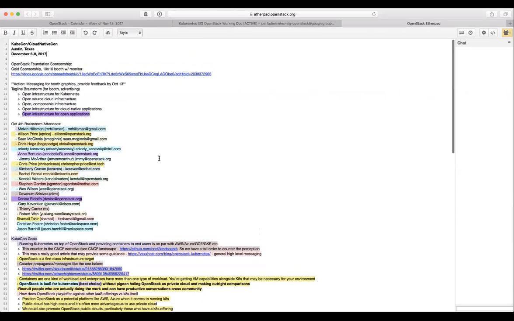The OpenStack Foundation is actually going to have two booths there. One is going to be an OpenStack branded booth. The other is going to be devoted to some of the work that we're collaborating with Intel with on clear containers. So keep an eye out for those. If you'd like to help staff the booth, please reach out to me, and we'll make sure that we'll get you scheduled into doing the booth.